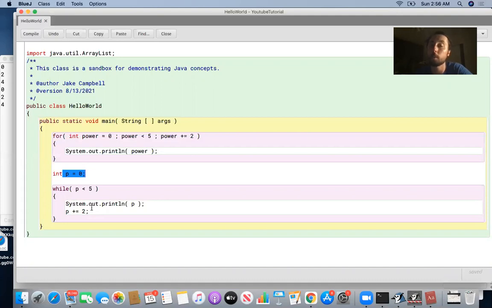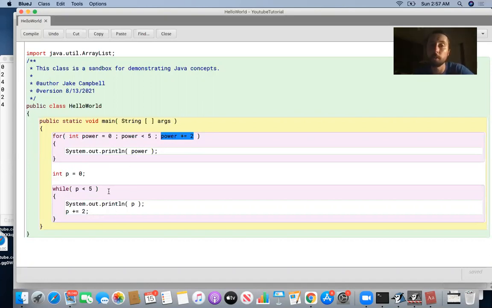The same exact kind of methodology happens with a for loop, but it just puts all the pieces into the same place. With a while loop, we did the initialization, and then we see the boolean, and then we see the increment or decrement. With the for loop, we see all three of those things at the same time, in the same line. The only thing you have to remember is that this increment is not going to happen until after the current iteration of the for loop. So it's going to print system.out.println of 0, right, before it prints system.out.println of 2.